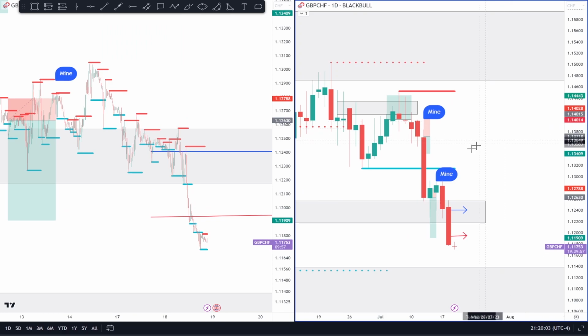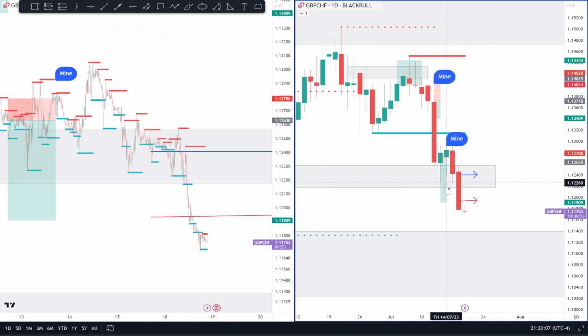Pound CHF looks like it broke out of this zone as well. Again, what I mentioned earlier in the video: once the price bounces, comes down, and creates a lower high, the question is, is it more likely for a break to happen? It's all about probability, so this might be a good addition to one of the rules for my own strategy. If the price comes to a zone, bounces, and makes a lower high, can we expect a break? Nothing for the second strategy, which is in a hedge, and there's nothing for Tim's.